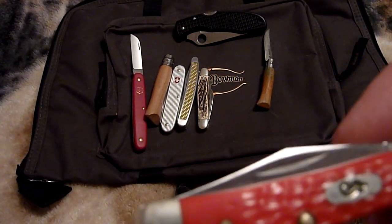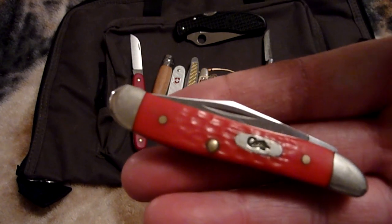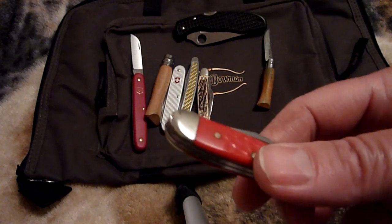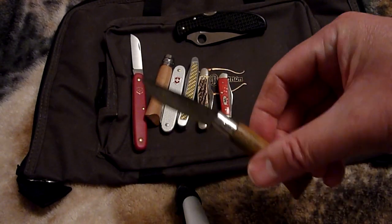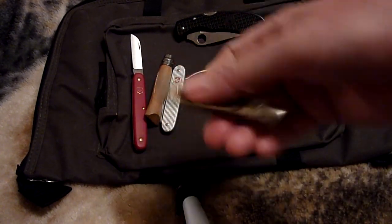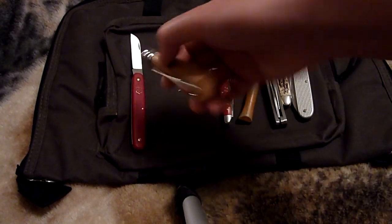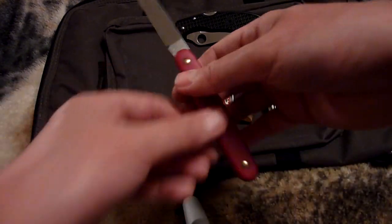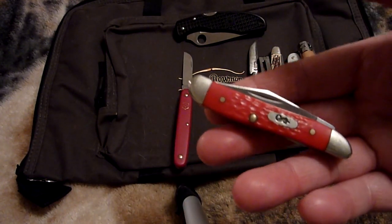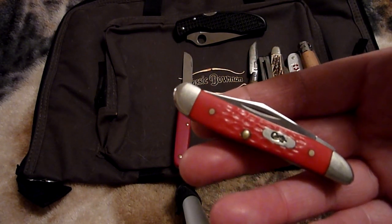So that's it for now. I'll do another video if I change my mind and get rid of this Case, or decide not to carry it as my lifetime knife. But for now I think it's going to be the Case — I think it's the best of all these knives. The Opinel #4: no lock. The Camillus Muskrat: not enough utility. The Colonial Stockman: not enough class. The Victorinox Solo: bit me three times. The Opinel #6: too big for its weight. The Victorinox Florist: too long a handle for the short blade. And this one — nothing special, but nothing really wrong with it. I just seem to like it more and more. Plus red is my favorite color, so I like that too.